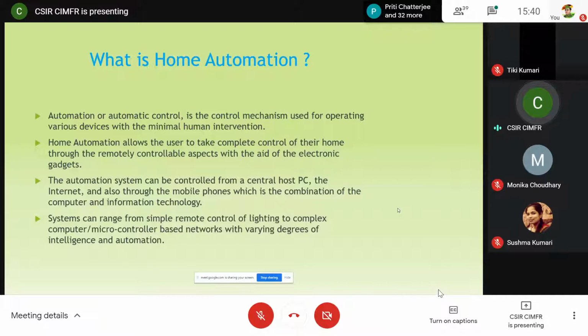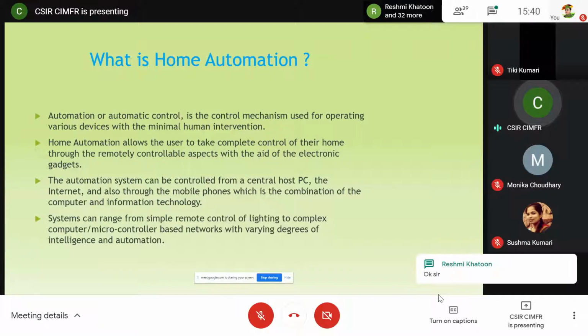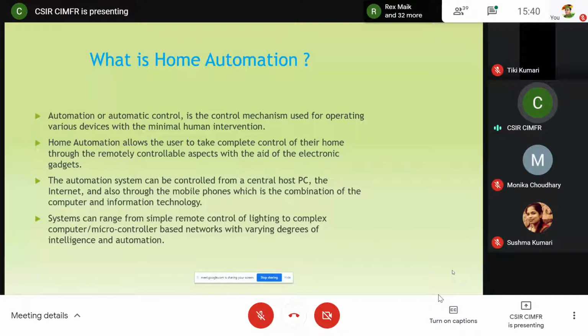We will be using some controllers for hardware deployment. An automation system can be controlled from a central host PC, through the internet, and also through mobile phones, which is a combination of computer and information technology.